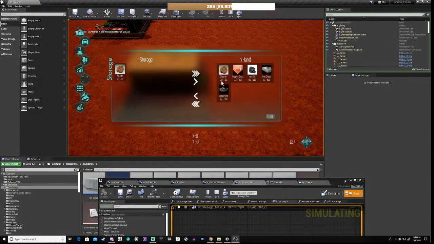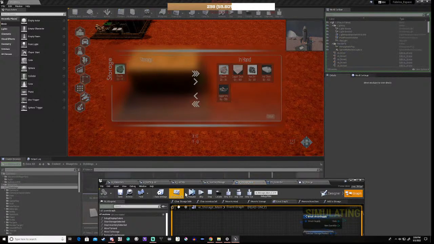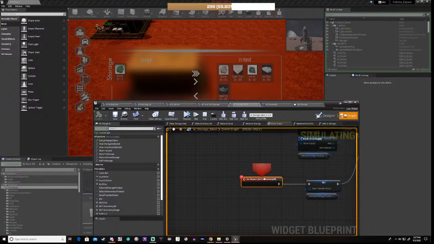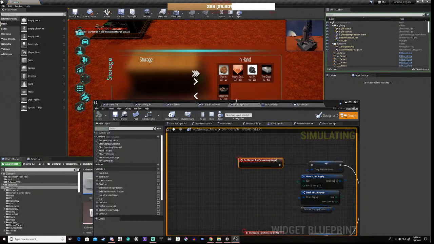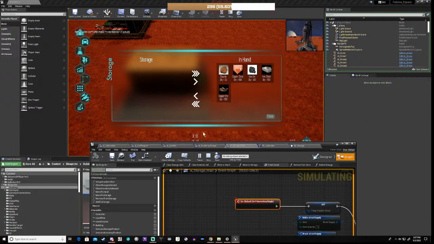That went down to 10, that went to 101. We can select this again and move everything. And now what we can do is disable that breakpoint and disable that breakpoint. Resume, and there we go. So there is our storage to hand working.